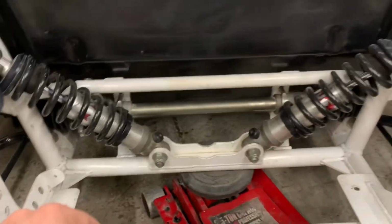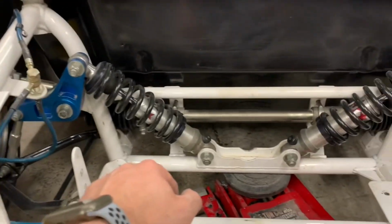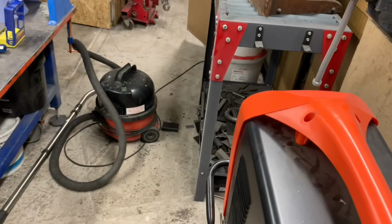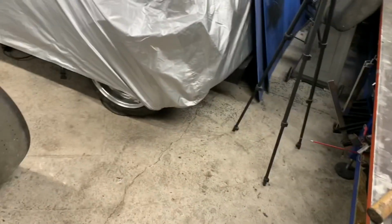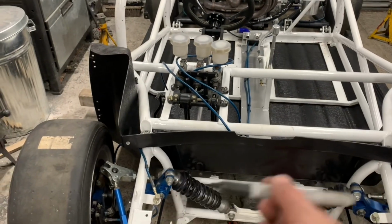Right. Well, this is going to be fun, isn't it? All I'm going to do is reach down with a pen. So we're going to get ourselves one of many Sharpies. Yeah? And then all you do is just go around it like that. Easy.